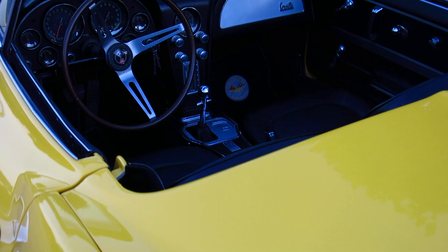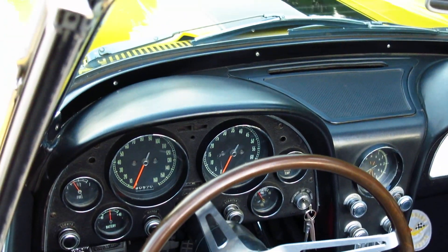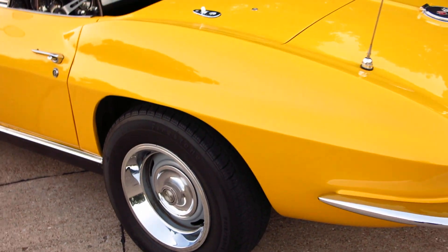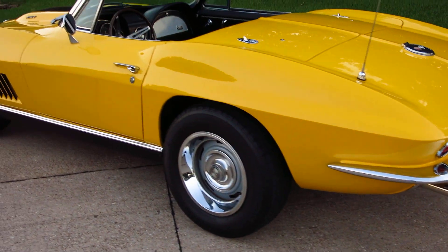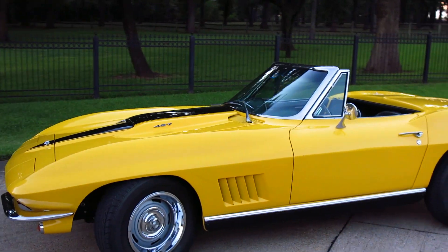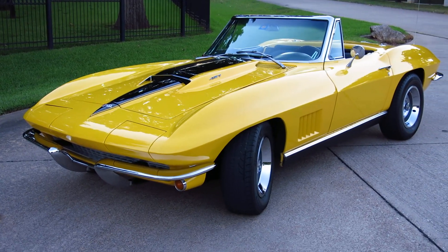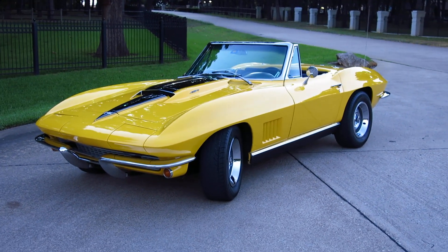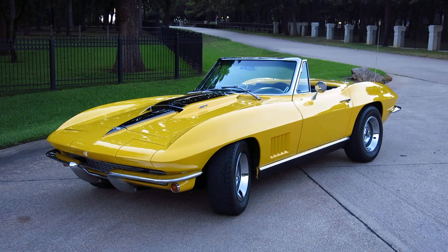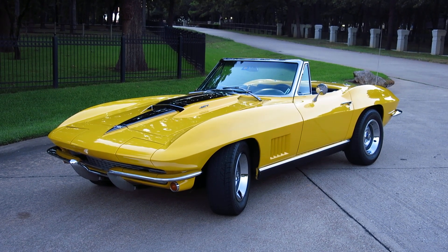I'm not really sure what the ratio is. There is a trim tag under the glove box that might tell us. Since it has a scatter shield on it, it's always possible somebody changed the ratio in the rear. It is a Positraction — we had it up on the lift and both tires turn. Sorry this video is so long, I'm just really excited about this car. Have a great day, good luck with the bidding, and hopefully we'll send this one to a lucky new owner. We're located down in Mansfield, Texas. I'll do a driving video as well, but I'm going to have to get somebody to hold the camera because I've got to hold on to the steering wheel on this one. Bronco Bob wishing you happy trails.